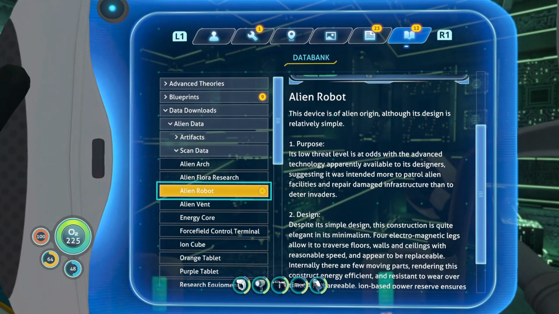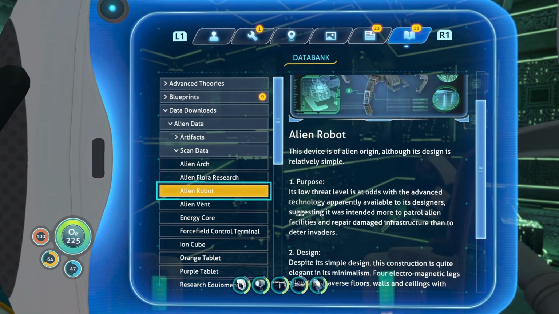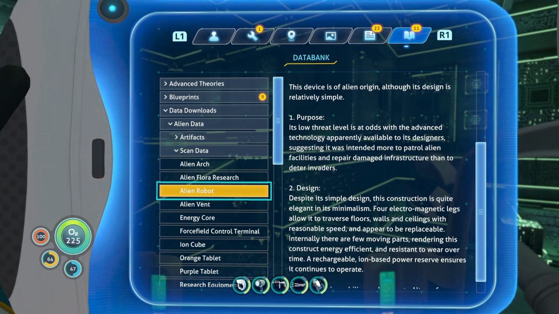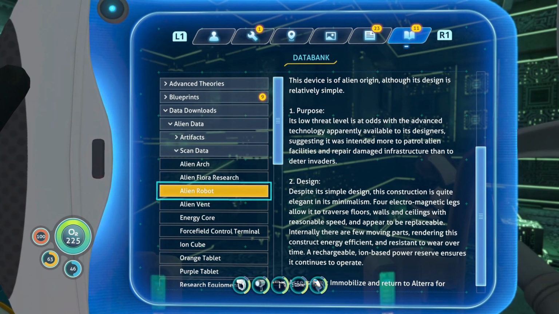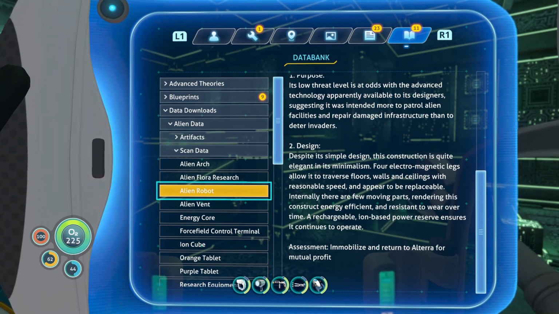Welcome aboard, Captain. This device is of alien origin, although its design is relatively simple. Threat level is low. The threat level is at odds with the advanced technology apparently available to its designers, suggesting it was intended more to patrol alien facilities and repair damaged infrastructure than to deter invaders. Design. Despite its simple design, this construction is quite elegant in its minimalism. Four electromagnetic legs allow it to traverse floors, walls, and ceilings with reasonable speed and appear to be replaceable. Internally, there are few moving parts, rendering this construct energy efficient and resistant to wear over time. A rechargeable ion-based power reserve ensures it continues to operate. Immobilize and return to Altera for mutual profit.